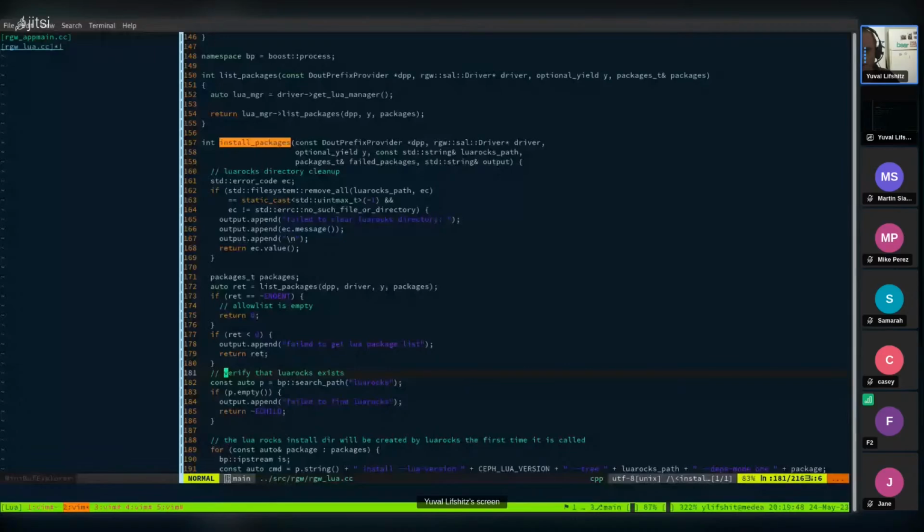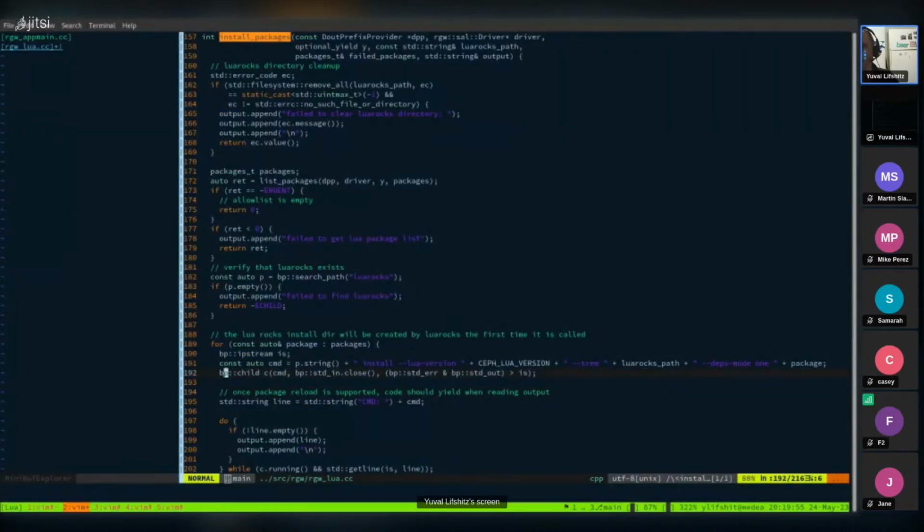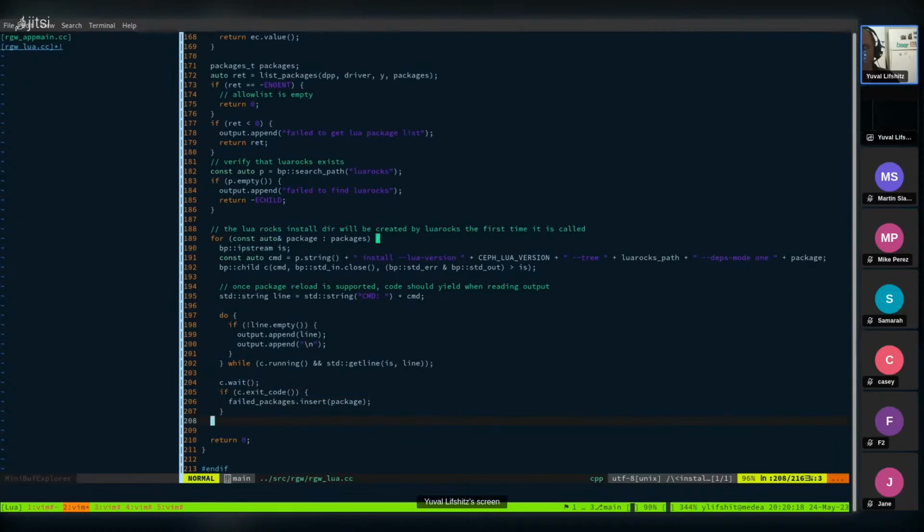And we're looking for LuaRocks, and then here is the magic happening. For each package, we are invoking the LuaRocks file and installing. We can have a specific version of the package, and the -3 command is telling what is a specific path where this is being installed. And then later on, we also want to see if there are issues. So we're reading the standard error and standard out from the LuaRocks command, and taking the information and putting that back into our logs.